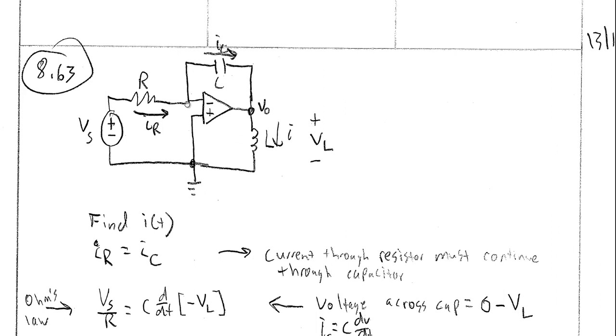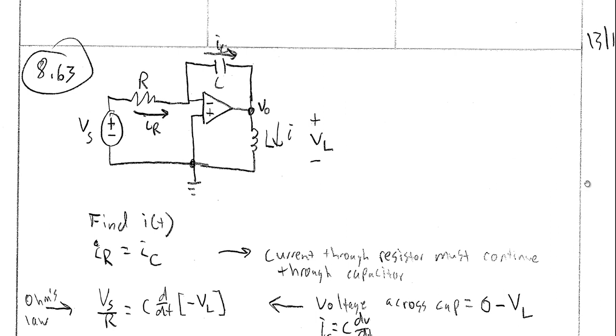Also, because we have a negative feedback loop, we will assume that the voltage here at the inverting terminal is equal to the voltage at the non-inverting terminal, both relative to ground. And so in this case, since this is grounded, we know that the voltage here should also be 0 volts. Also, since there's no current coming into this, if we apply Kirchhoff's current law right here, what that tells us is the current through the resistor has to equal the current through the capacitor.